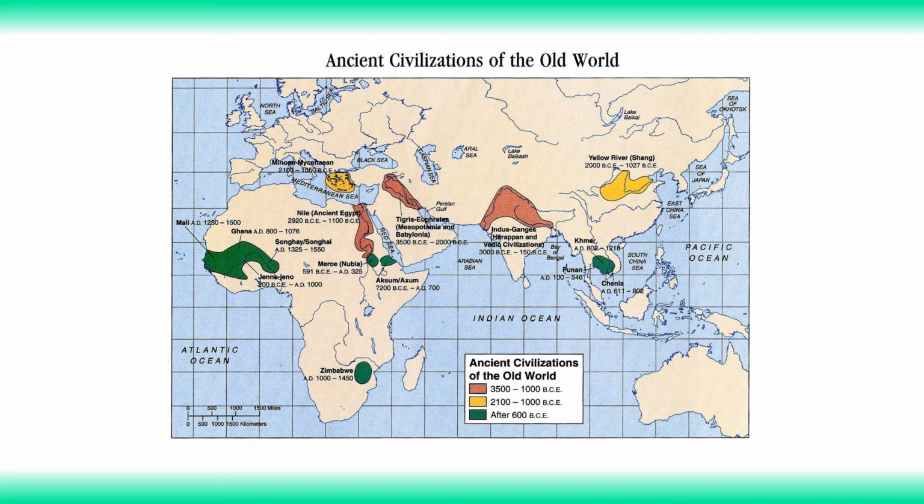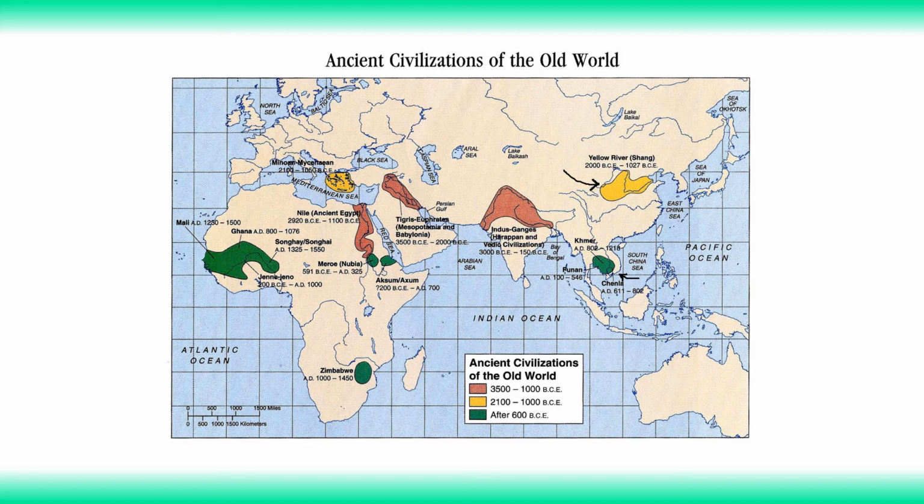Now here's a map of ancient civilizations from thousands of years ago, and you can see... So yeah, you can see here. Over here we've got ancient China. They are dependent on a river there. We've got dependence on a body of water, possibly a river, possibly just the sea.